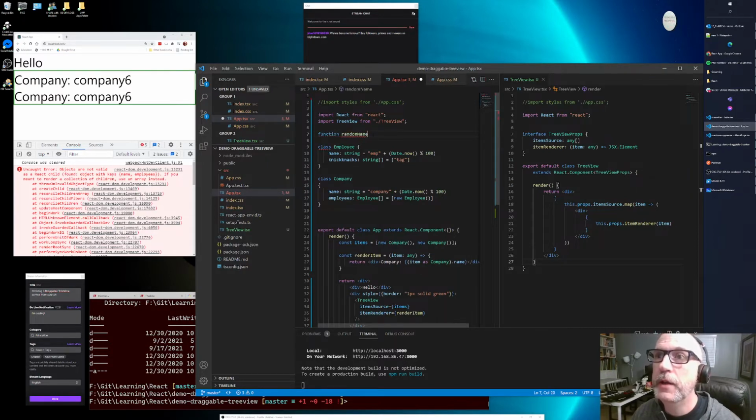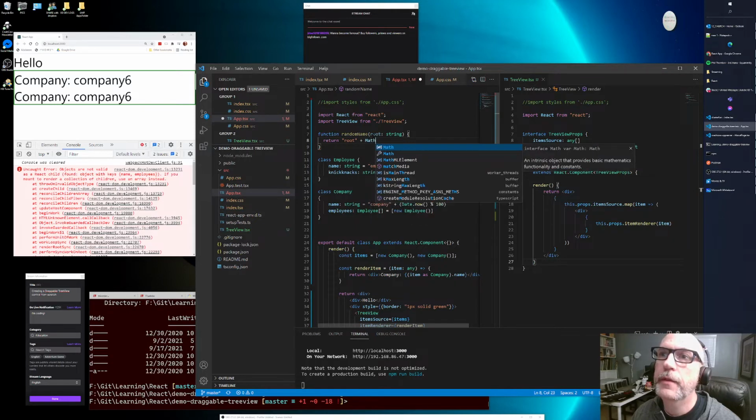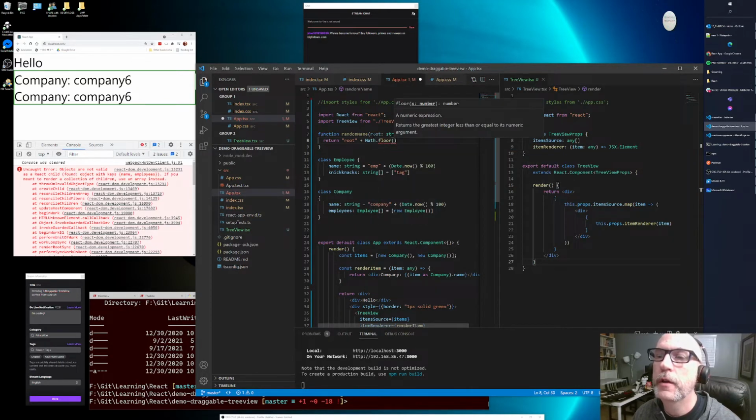Function random name takes a root, which is a string, and it returns root plus math.floor math.random times 100.